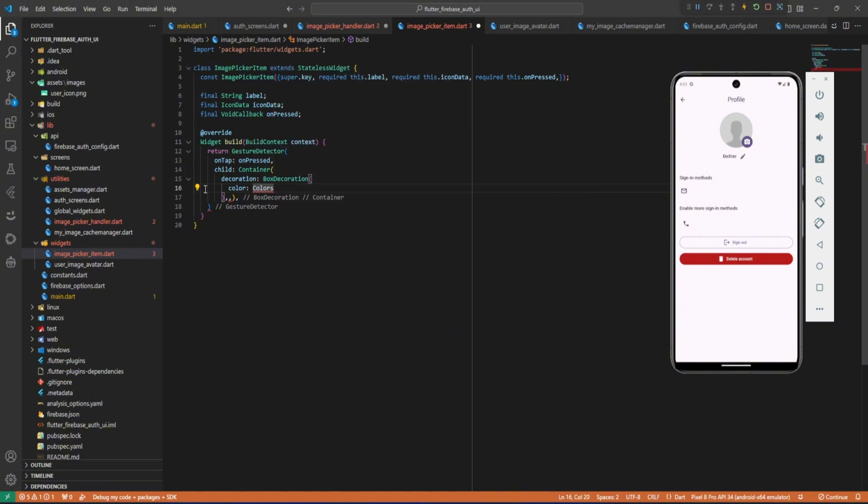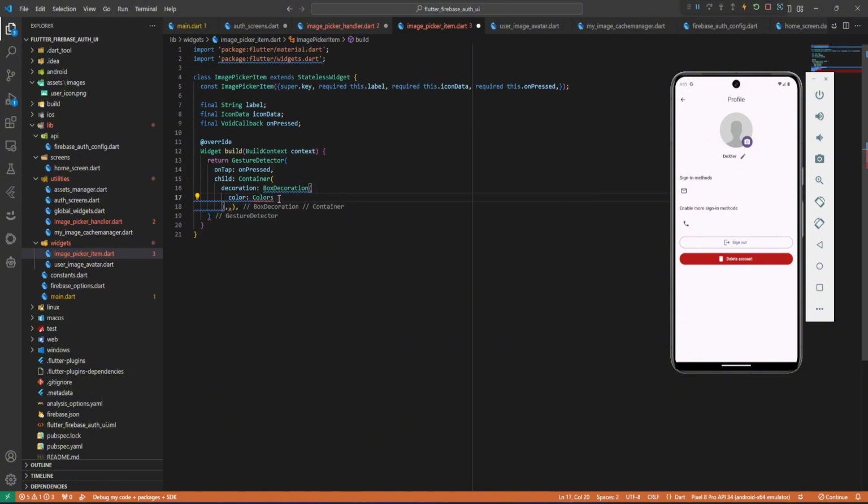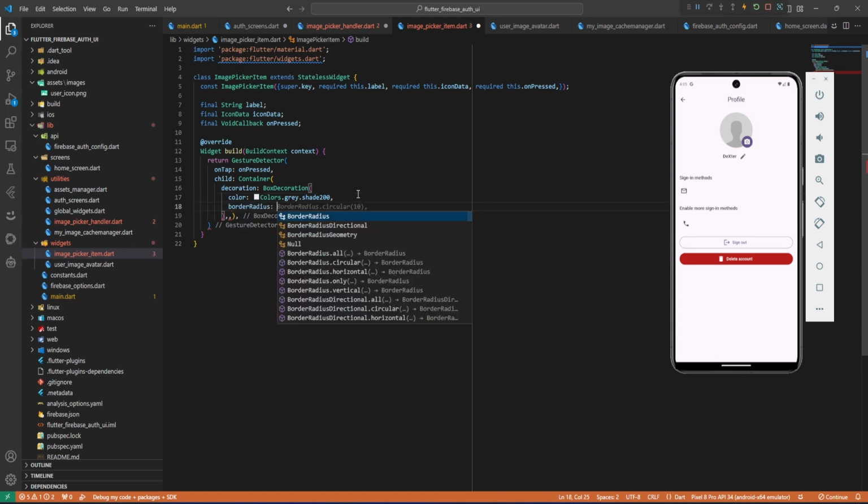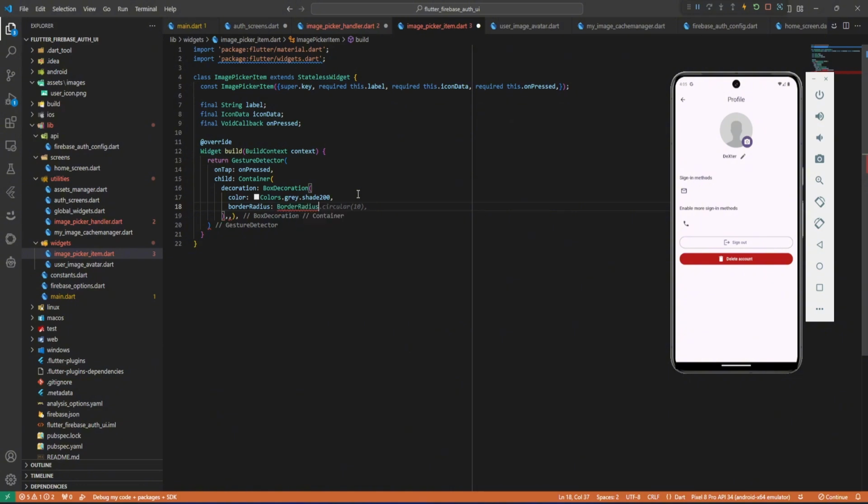Okay, we need to import this. Colors.grey, let's have some shade of 200. Okay, I think that's it. What else here? Let's have borderRadius. Let's do circular. I think that is fine.